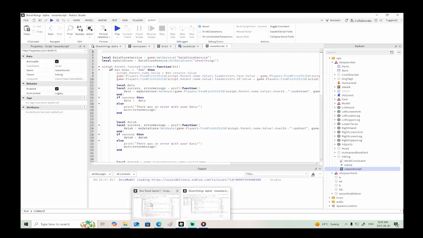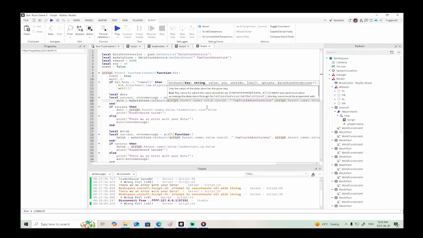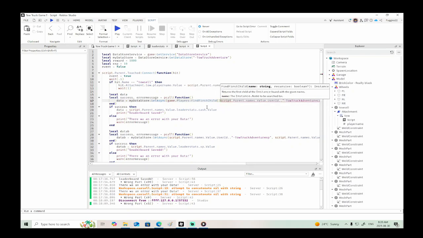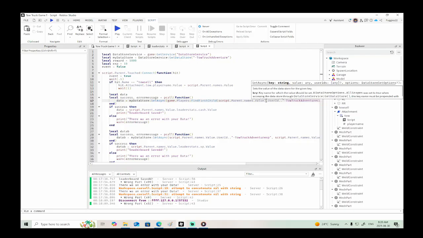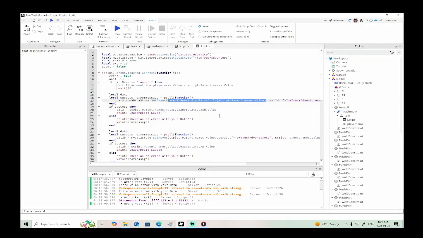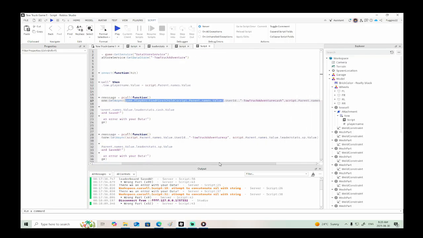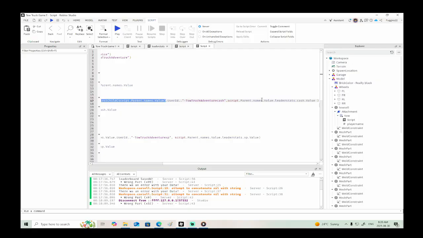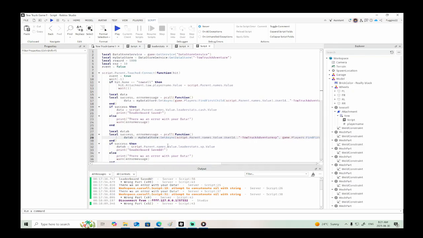Yes. Okay, so that's what we had to do. So you have to say game dot players, and then we have to say find first child, and then we need to say that. There we go.